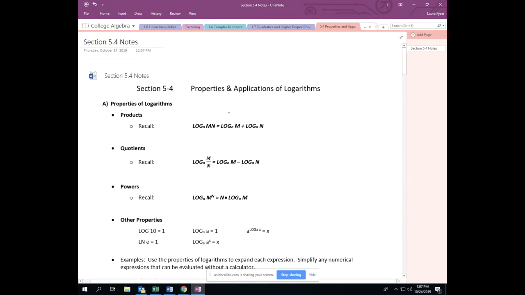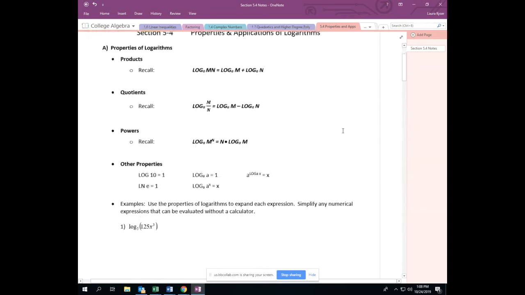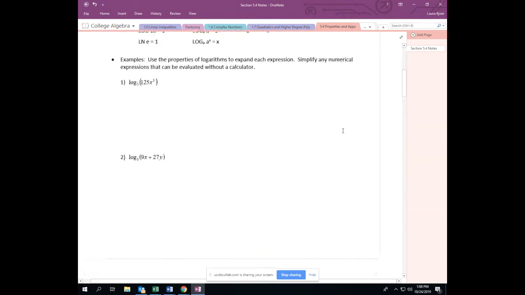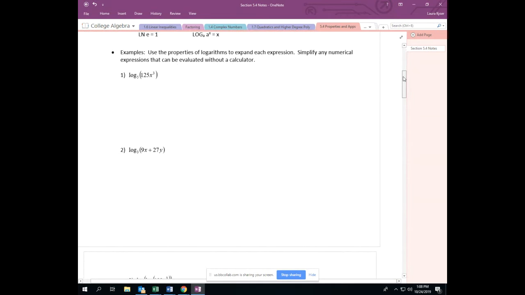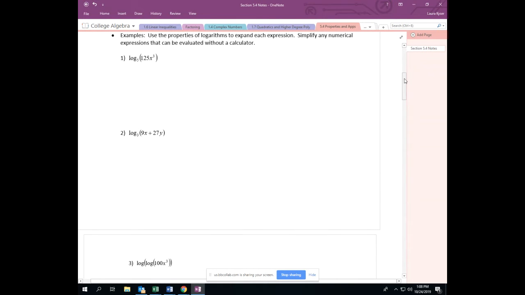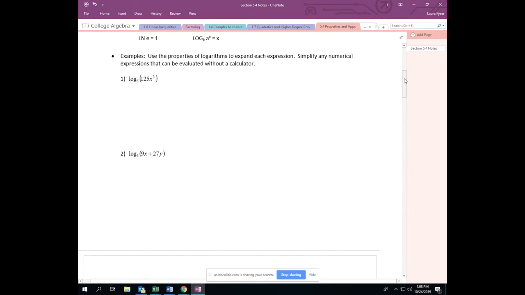All of these can be used to simplify expressions, and at times that's going to be very helpful, especially in the equation solving. So we are going to be using these different log properties in a couple different ways. The first one is to expand the logarithms out so that we can simplify each one of these expressions. And then any numbers involved, we're going to simplify as much as possible, again, without the use of a calculator, because we won't need a calculator with the way that these things are written.